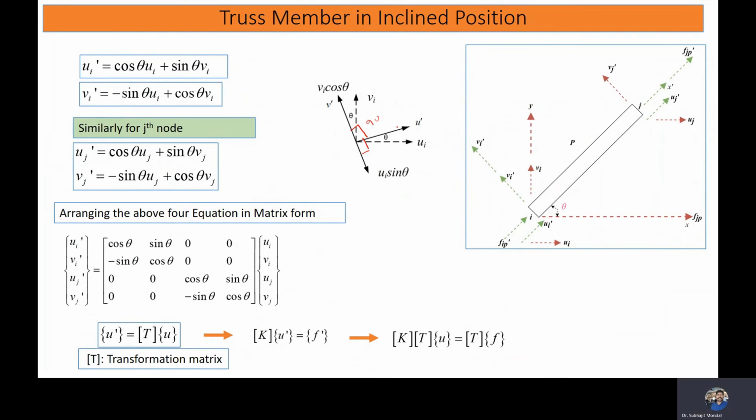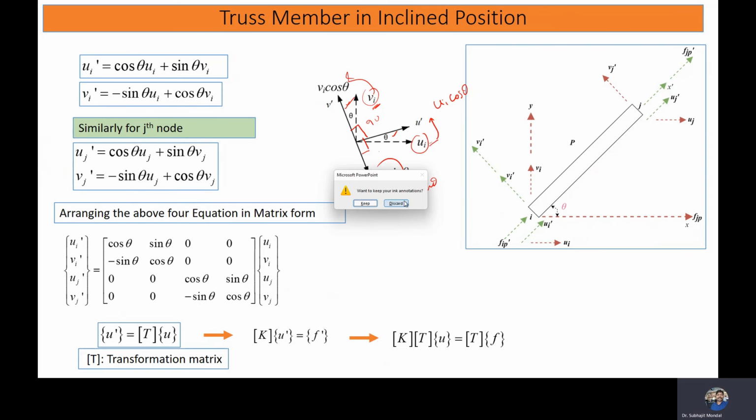Okay. Now here we see how much of vi and ui is coming along the v' direction. Here this angle is theta, so from vi we'll get a component of vi cos theta. From ui, we already got the component along u' of ui cos theta. Now this angle is theta here, so this side will be ui sin theta. Okay, now we obtain the value which is coming along v'.